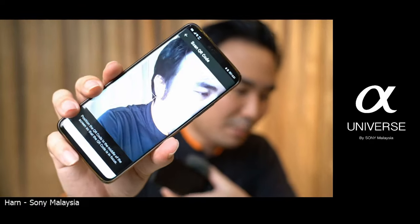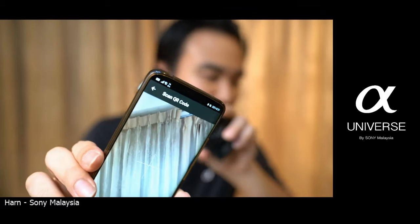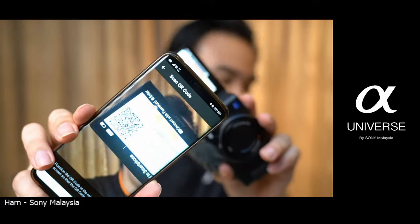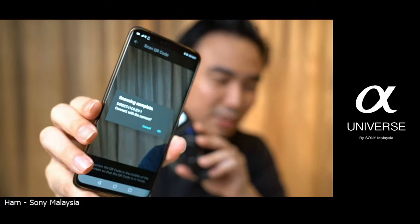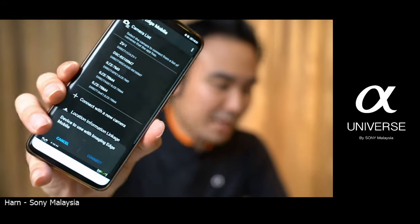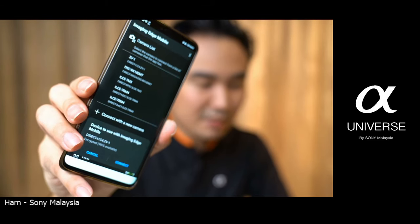So what's best right now is you scan the QR code. All you need to do is align these two together. A bit of a challenge right there. Okay, so the phone sees the QR code and picks up the information, and you press OK. Okay, so it will start pairing. You start the pairing until it says, there's information right there at the bottom, just say connect.